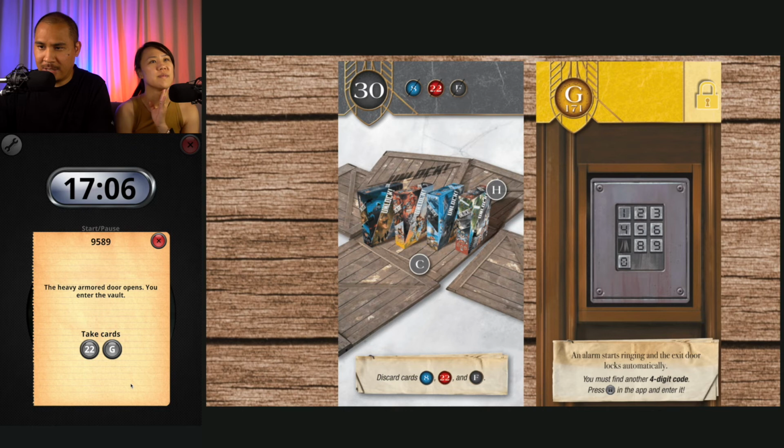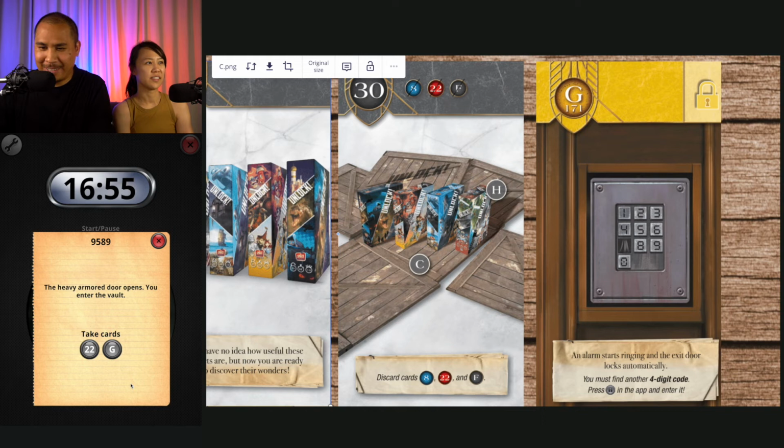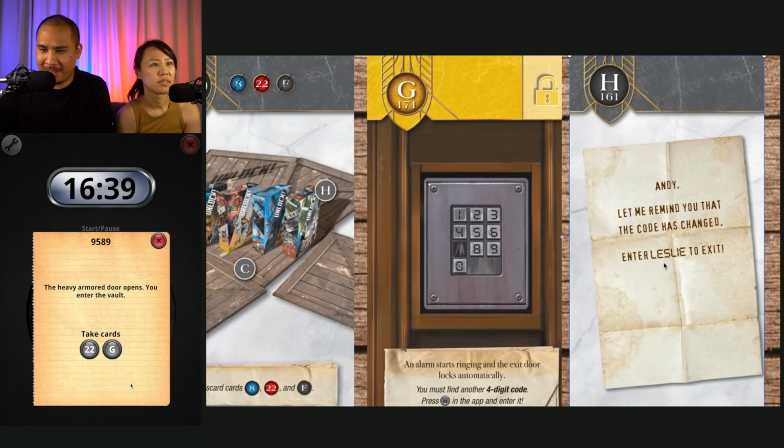Okay, C. More games. You have no idea how useful these objects are. Interesting. Funny. I guess this is what happens when you play a free game. There's advertisements. We might need that for the code. Okay. Andy, let me remind you that the code has changed. Enter Leslie to exit. Oh, the numbers?